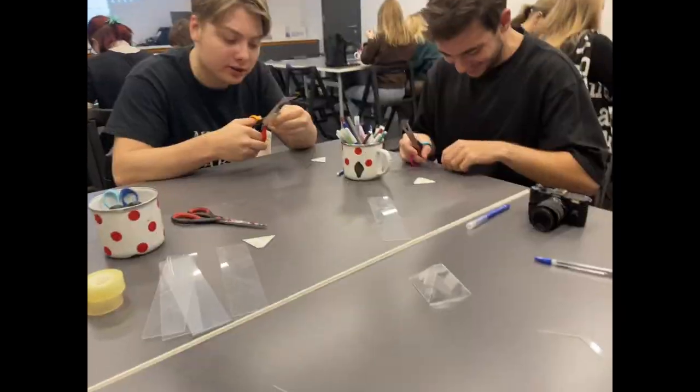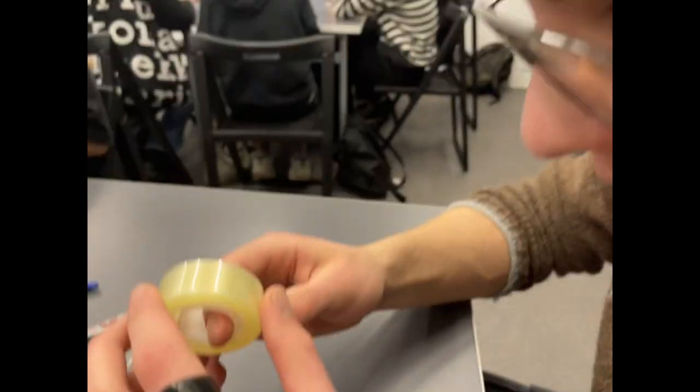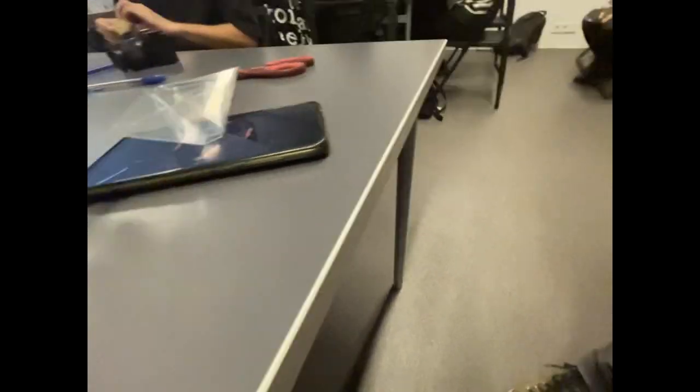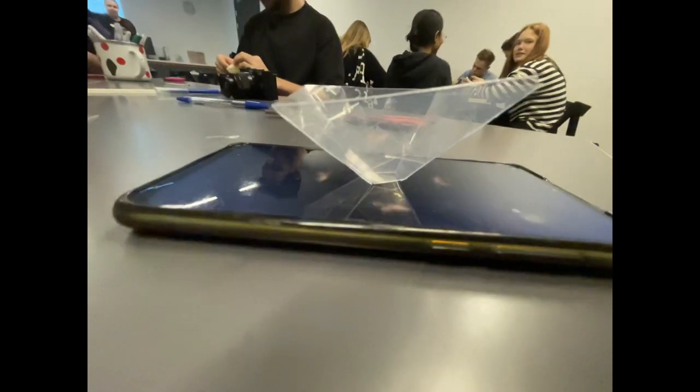Okay, I've actually messed this up. I'm gonna start taping mine then. Go for it. Alright, show us what you made. You gotta look at it from the side. This is the best angle. What am I looking at? On the Zoom, it's actually really cool. Tristan is kind of like a woodwork piece.